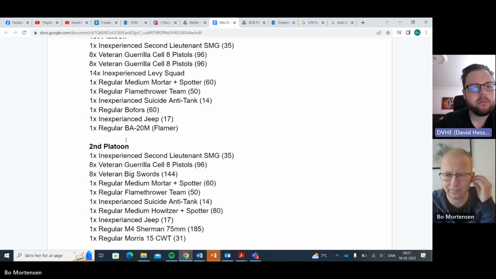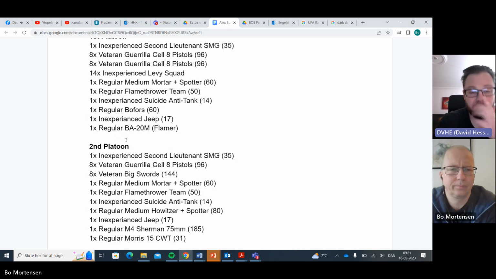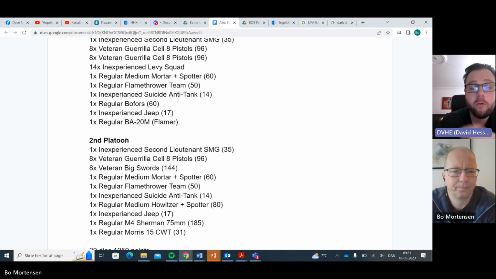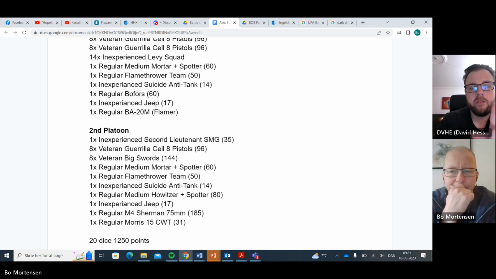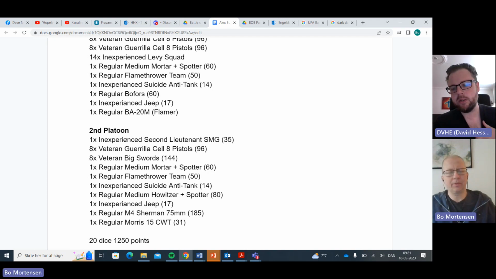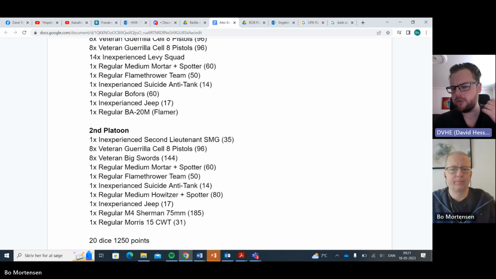I'm not sure I agree. Because they have 2 inexperienced suicide anti-tank. Okay, they are a threat. Utilized correctly, they can control the board if nothing else. The Bofors is a huge issue for the opponent because that locks down a lane. It has +2 pen. While it may not kill a heavy tank, it will pin a heavy tank, and it's 2 shots, I think.